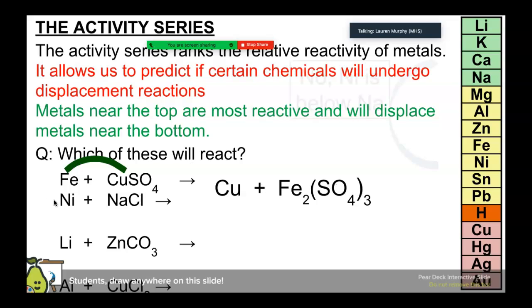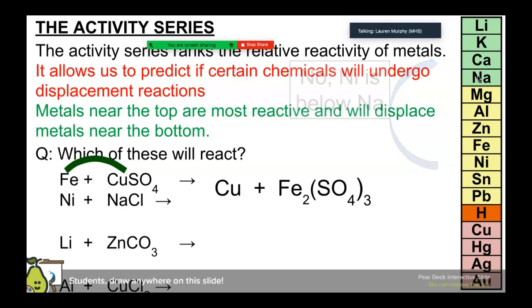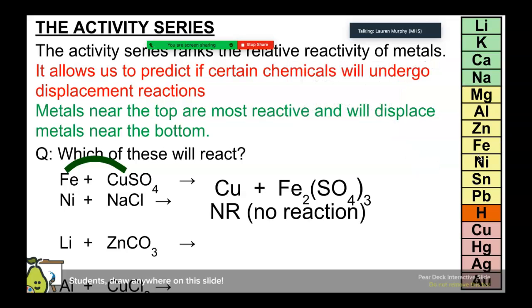So then the next reaction, we've got nickel and sodium. Nickel's right here, sodium is up here. So nickel is not above sodium. So it's not as reactive, so it isn't even strong enough to come in and kick off sodium. So literally nothing happens. The piece of nickel drops into the bottom of the solution and you stare at it and it doesn't do anything.